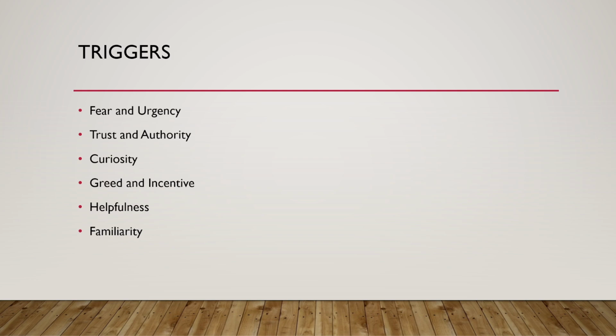So as I said, we've got a few different triggers here, and our triggers here are organized by the level of use. And so the first thing I want to talk about is fear and urgency. So our attackers are going to try to create a sense of urgency within our users to try to push our targets into taking immediate action without proper consideration. This tactic is very useful and very effective when it comes to phishing emails, phone scams, and anywhere where we're trying to quickly avoid a negative consequence.